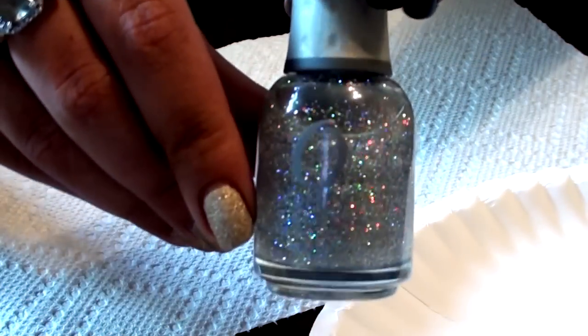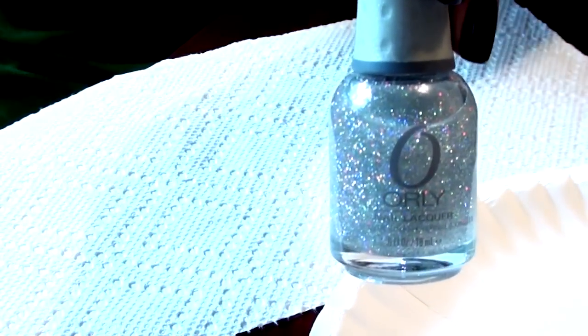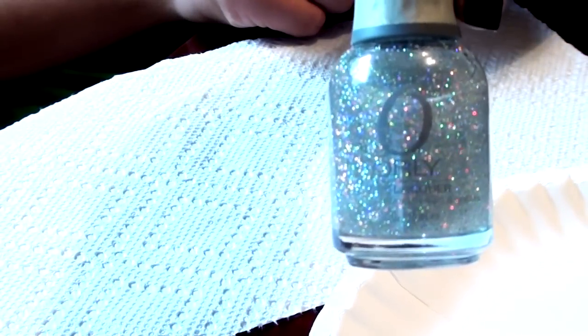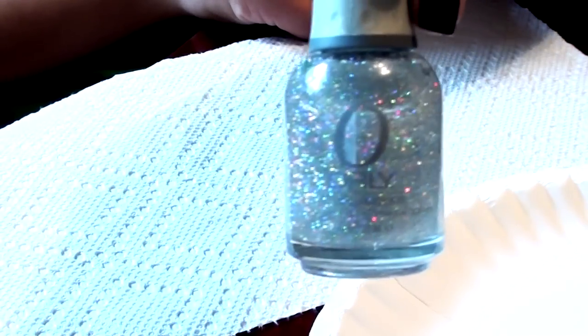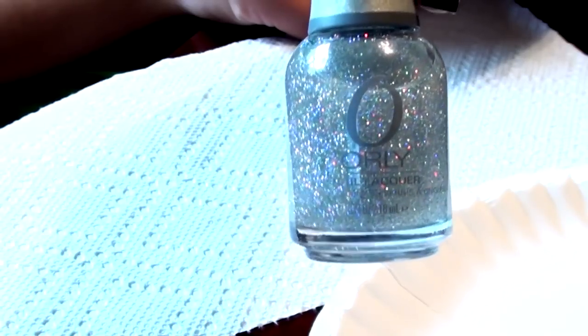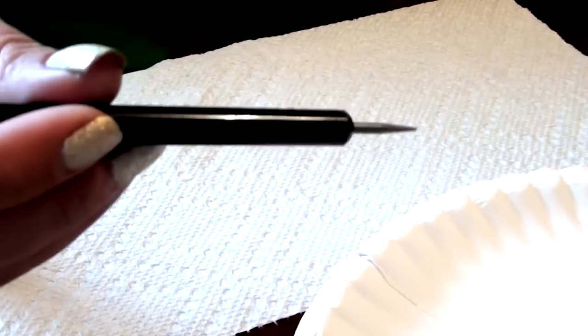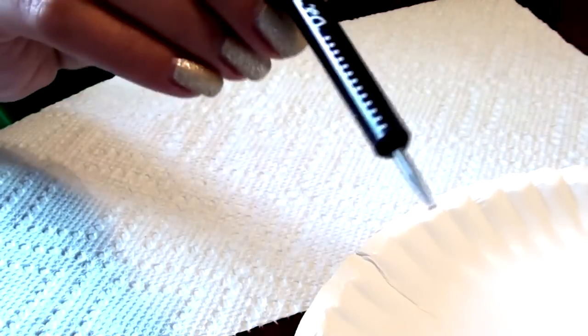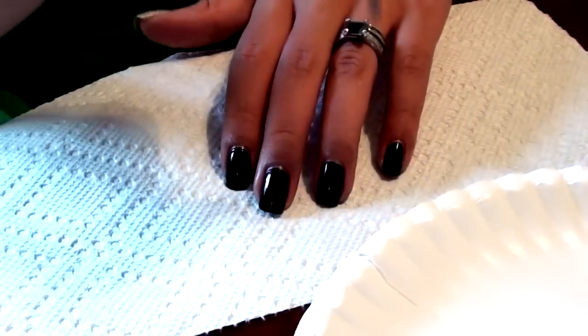And also, I recommend having a sparkly top coat. This is from Orly. This is Shine On Crazy Diamond, and I recommend this one because it isn't as dense as some other ones that I have, and so you're not going to get a ton of glitter on top of the design that you created, and it's going to look really pretty. It's going to look like stars. And optional is a dotting tool or a toothpick or something to make a few sparse white dots on your nails. So let's just go ahead and get started.